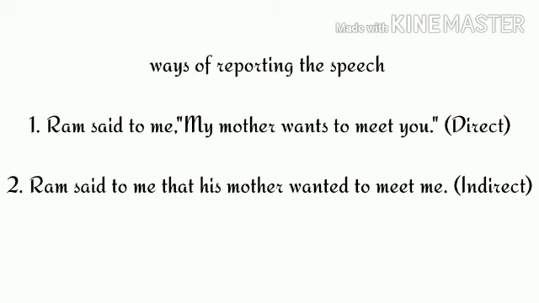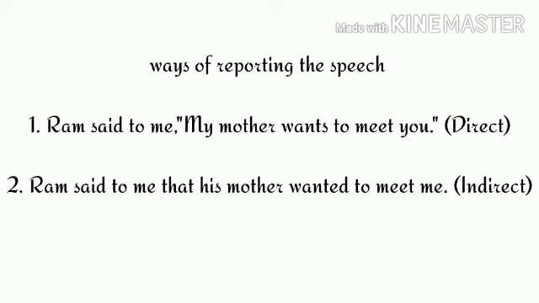So when we report the words of the speaker in its original form, when we report exactly what the speaker says, then the speech is said to be direct speech. And when we do not convey the words of the speaker in its original form and we just report it in our own words, then the speech is said to be indirect. Children, both the ways of reporting the speech are correct.